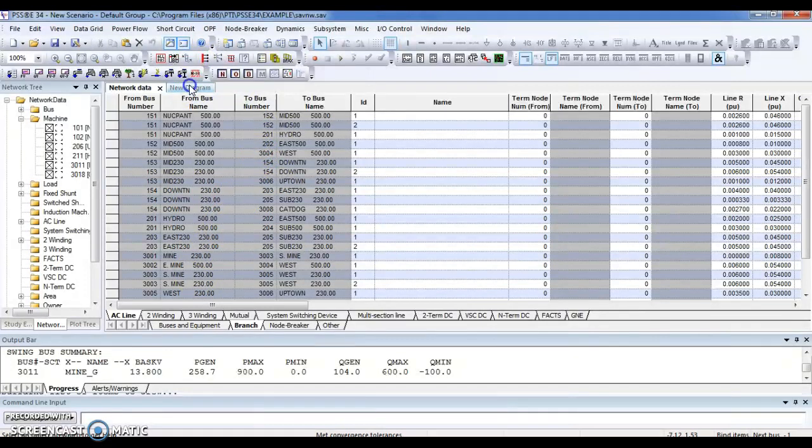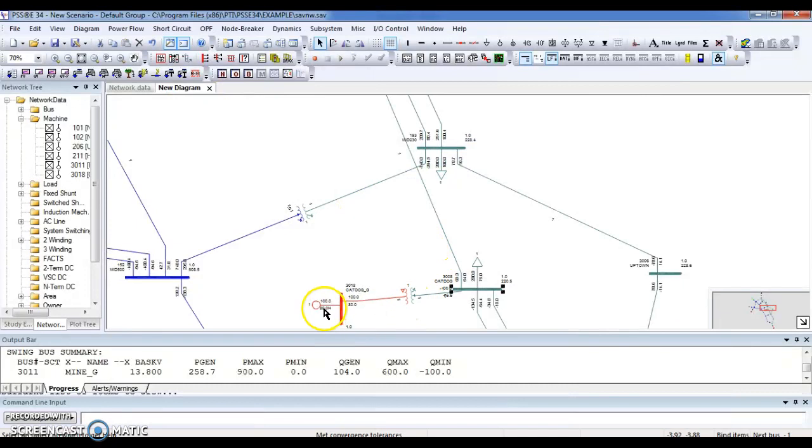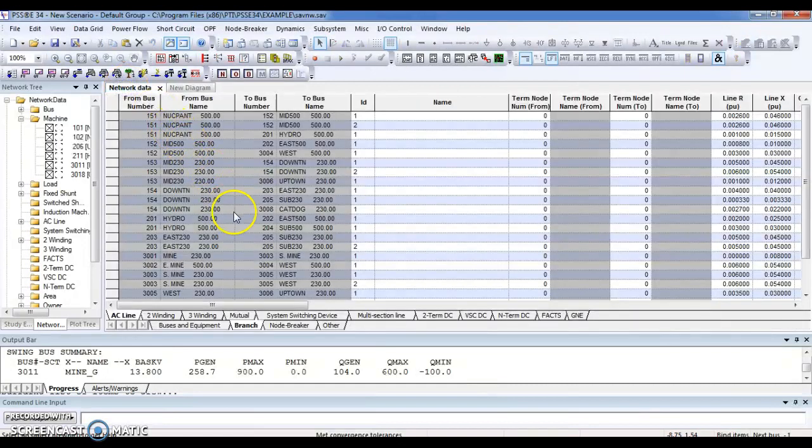One more thing, if you make some changes to the generator parameters in the SLD, it will definitely change in the case data as well. So case data and SLD are both linked with each other, and you don't have to worry about that. If you make changes in case data, there will be changes in the SLD as well.